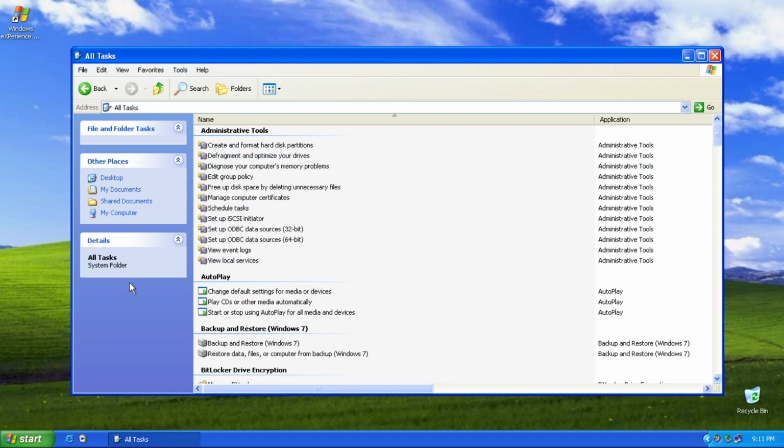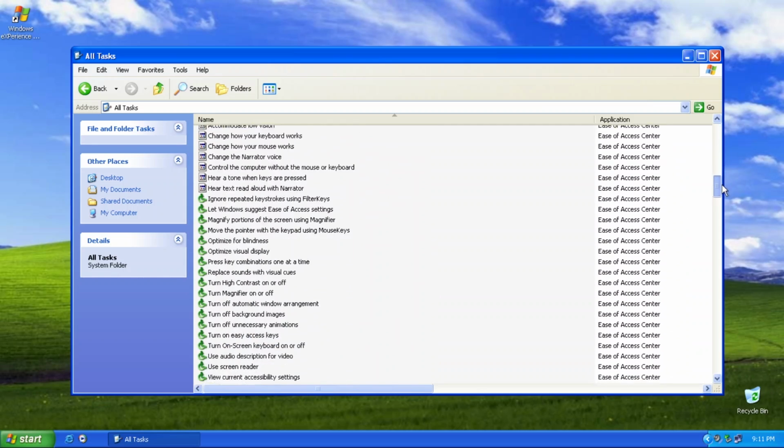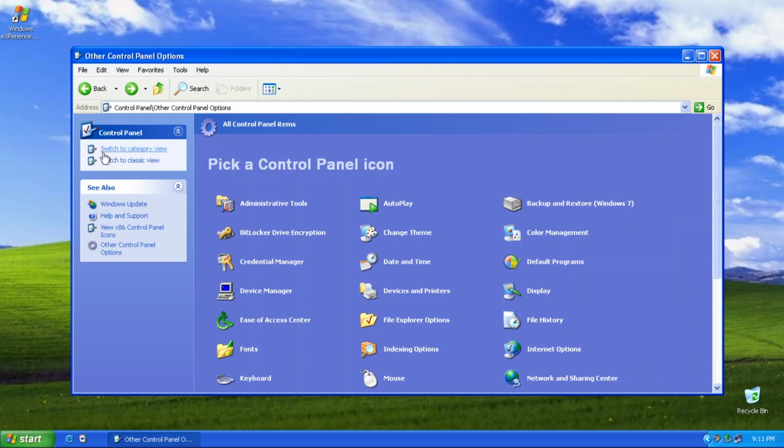Oh, not only that, you can go to Control Panel's God Mode to see lists of all app lists and its customizations and such. But the View x86 Control Panel icons in here is just decorative. As I say, I mean, it doesn't do anything when I click it, so yeah.